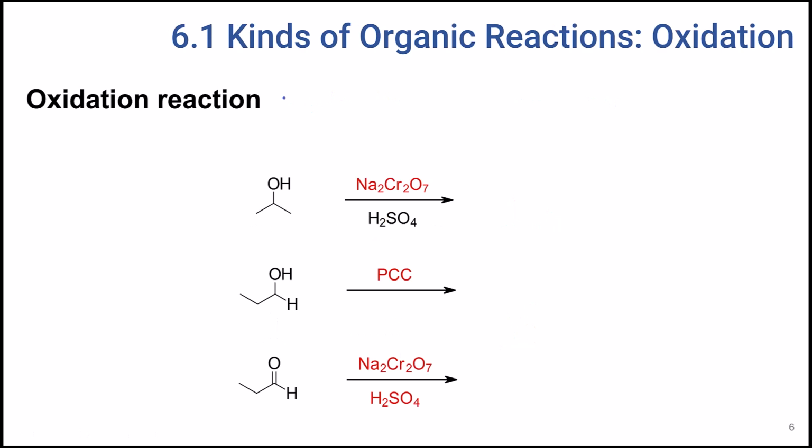An oxidation is the loss of hydrogen, so that oil rig is oxidation is loss. We can also think of it as being a gain in CO bonds. So if I have an H here, I oxidize it using sodium dichromate. I'm going to lose the hydrogen, and we're also gaining a CO bond with PCC. That hydrogen is going to get lost. And we're going to gain a CO bond here, as well as lose the hydrogen. And in this case, with the sodium dichromate, I gain a CO bond to form a carboxylic acid.